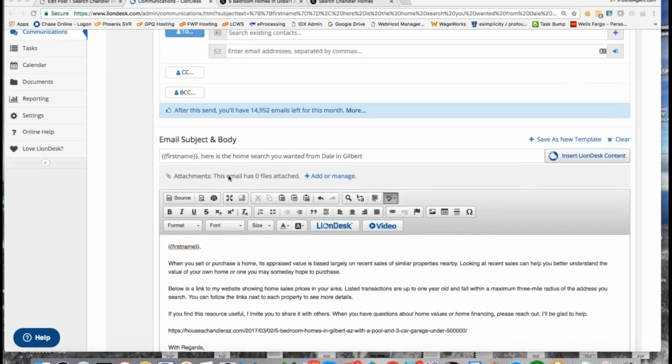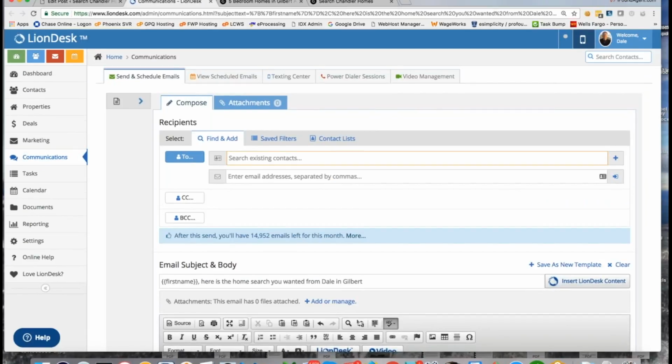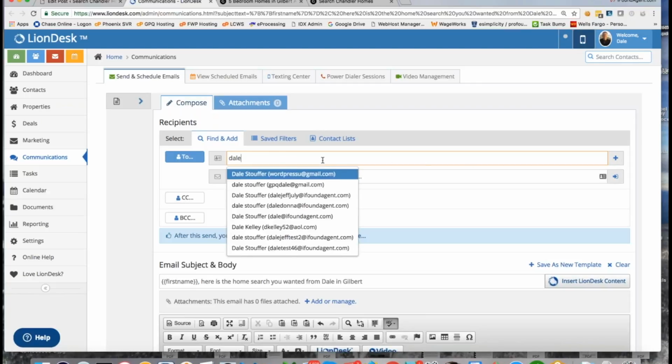So if I'm already signed in, it'll drop me right onto this page where I'm ready to start sending it out. So from here, I'm going to send this to somebody. Let's say I met at the open house, or I just met at the grocery store, or the gym, or the church, or I got it referred from a friend or a relative, wherever that lead's coming from. Let's say it's coming off of Zillow, or it's coming off of some other lead source. The idea is you may or may not have them in your contact list already. If you have them in here, you can just start typing and your list will show up, okay?